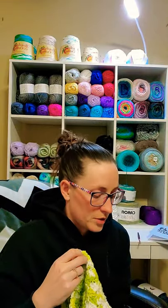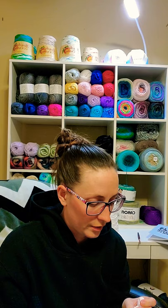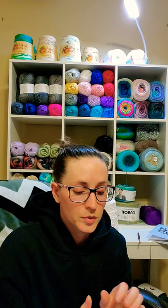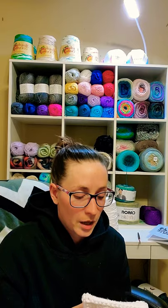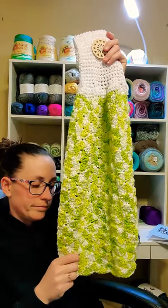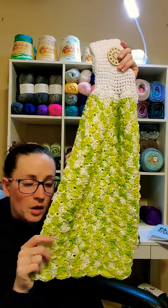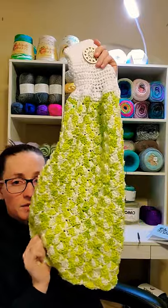We had a long talk with our neighbors yesterday — Peg and Bill, a sweet retired couple. She has a booth at an antique shop in a neighboring city called Antiques and More, and she wanted me to make some dishcloths to start selling at her booth. She's also got the top-selling booth in the entire store, so it's very promising. I'm not sure what I should charge for these, and I might want to make a matching hot pad.